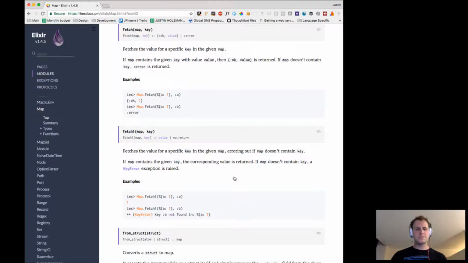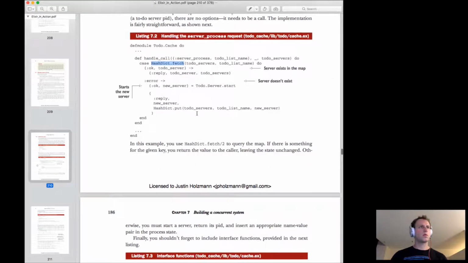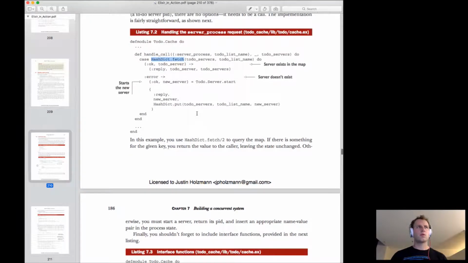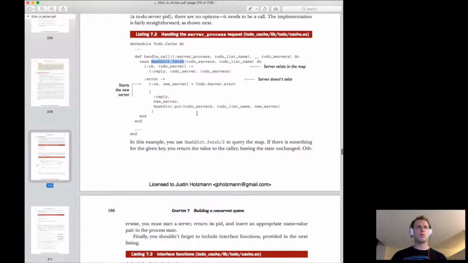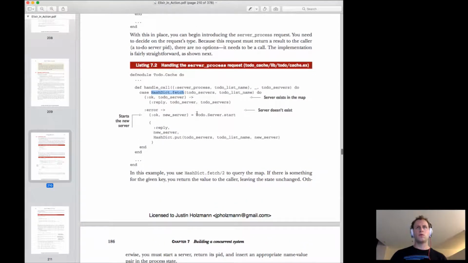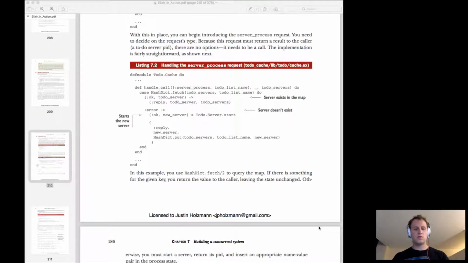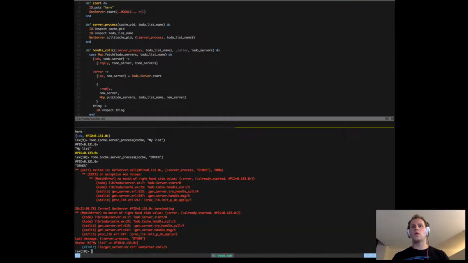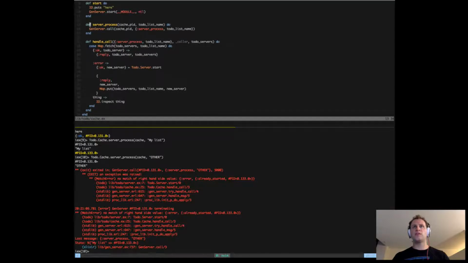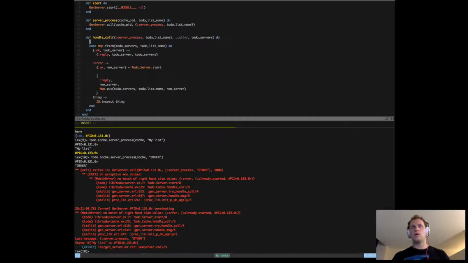Okay. All right, let's go look at this todo servers thing. That might actually be it, or at least where the issue is. All right, so let's remove this and this, and let's do here. Recompile.